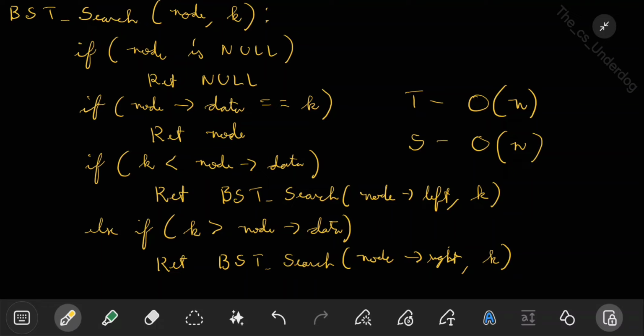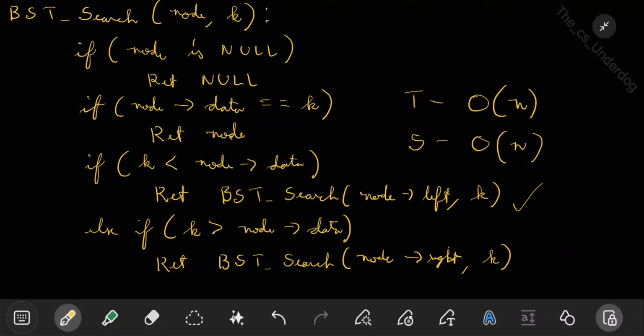One more thing is that this is a recursive algorithm that we used. Whenever we learn about trees, we generally go for recursive algorithms because it makes sense, it is intuitive, and it is easier to read. While you are reading this, you understand that at this point you are going to recursively make the same call on the left subtree.